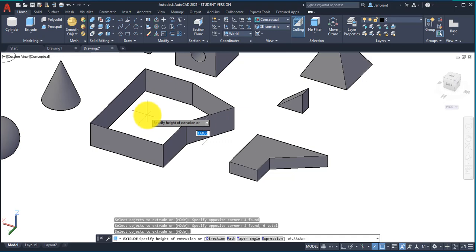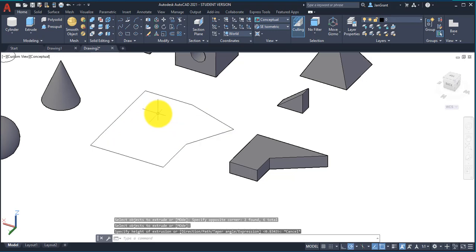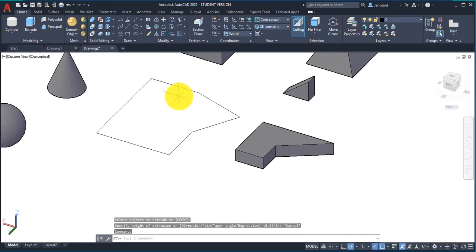So before you use extrude, we have to use a couple of different things. We either have to join these lines so that they become polylines, or we can create a region. So we'll do both. First of all, you really need to have a polyline. So let's say these are lines and they're separate lines, right? But what if I have a polyline, like a rectangle? A rectangle is a polyline.